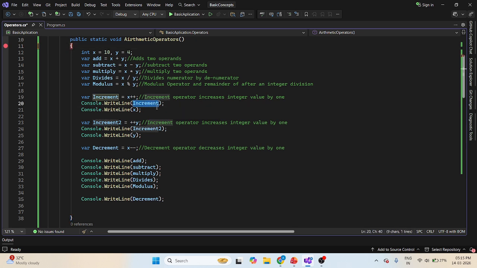It will write 10. Then it will increase the value, so x will be 11. But if you write plus plus y, it will first increase, then assign. So what will be the value? 4 plus 1 is 5, and the y value is also 5.